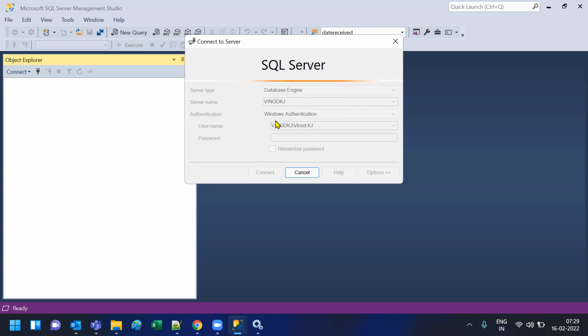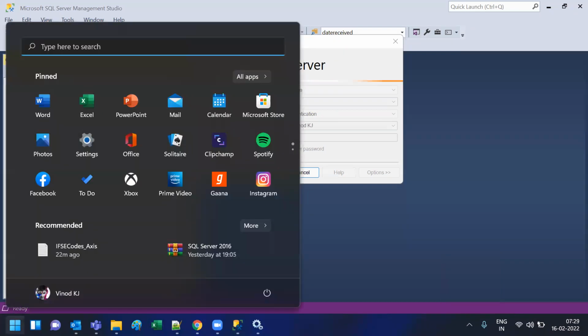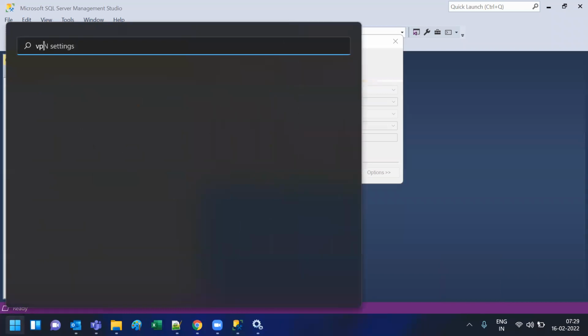And one more thing, in the real time, when they give SQL Server authentication with username and password, if you directly go and connect, it won't connect, guys. Why? Because it's your local, even though the laptop belongs to that particular company, so it will be considered local. What they will ask us to do is connect to a VPN. It will connect to their network, guys.